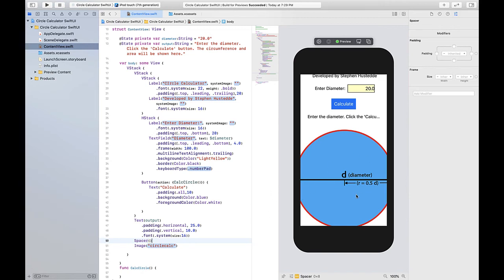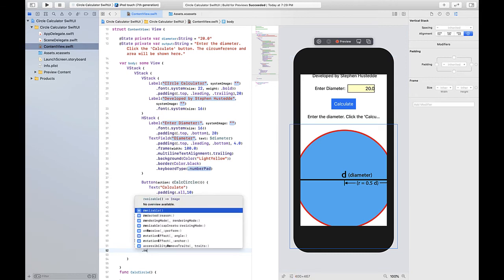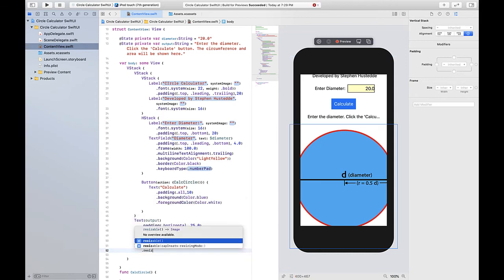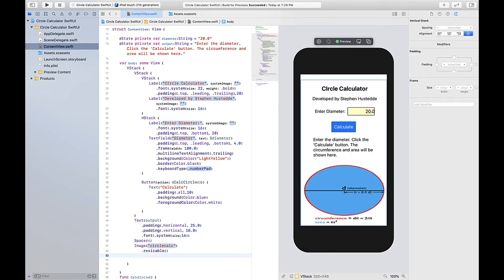So my circle is really too big. It's kind of pushing everything else out of the way. So I need to resize that. So I'm going to add a couple properties here. One is going to be dot resizable. So that basically puts it into the space, but I need to change the aspect ratio.